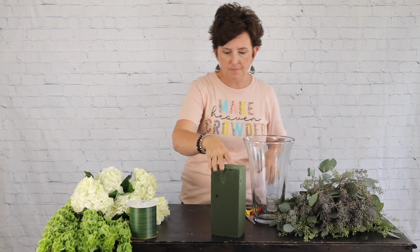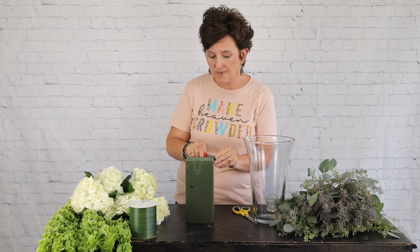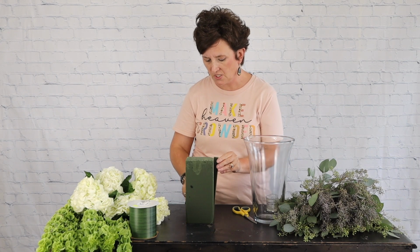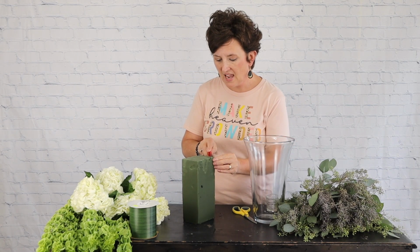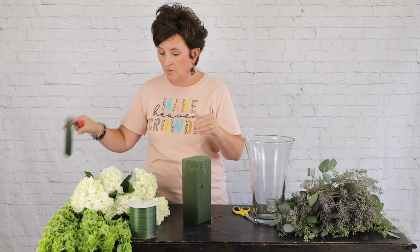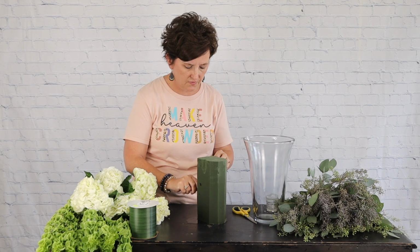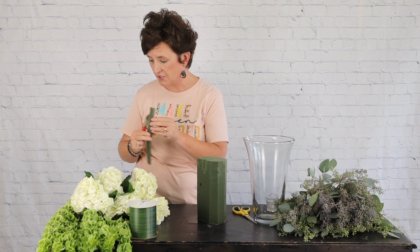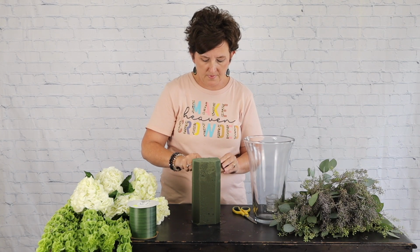This is a block of Oasis or fresh flower foam, and it has been soaked in water. So what I'm going to do is take my knife and cut the edges off of this floral foam. Now when you work with fresh flower foam, you always want to soak your foam first, okay? Soak it in water so that it will absorb the water.